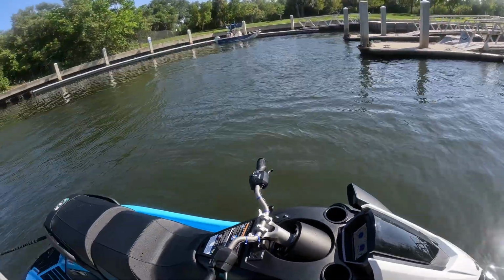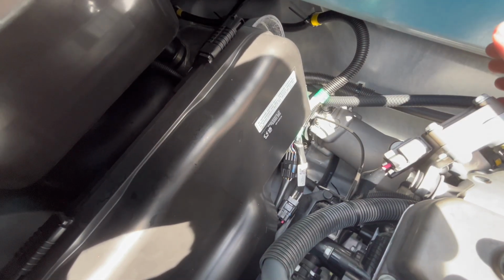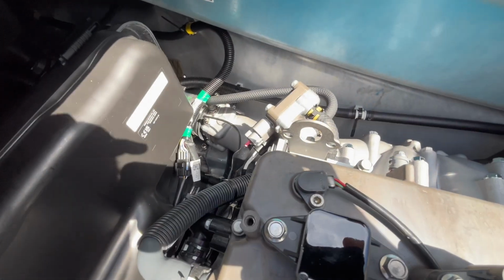All right, so now it's time to get the seats off. Boy, is it hot out here. Oh, well, basically you want to look in here, you want to make sure you have no leaks, but you want to check all the cooling hoses.